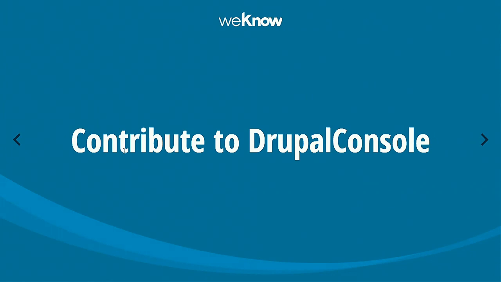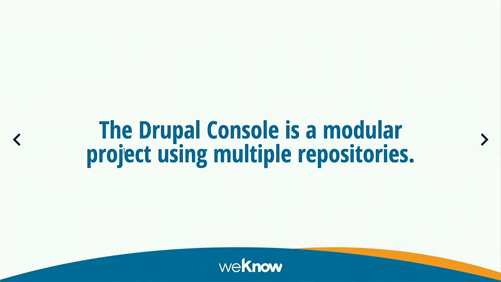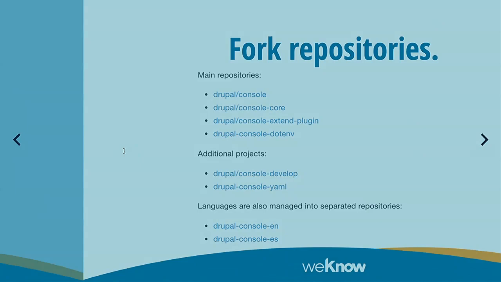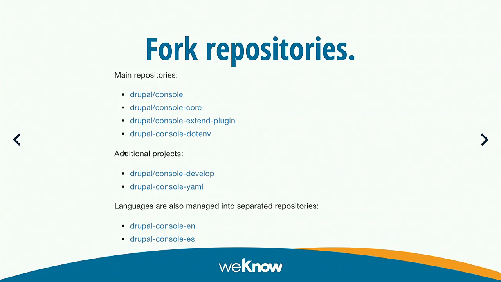Okay, now let's go to the final part of the presentation. How about creating commands for Drupal Console? Well, Drupal Console is a modular project, so we break the project into different repositories. We have Drupal Console, Drupal Console Core, and Extend Plugin, which is the one that takes care of registering commands on external packages. We have console.env, which allows you to create and register, you know, an ENV file for you, and make changes to your settings file so you can use ENV variables in your system. It also adds an external package called php.env, so it allows you to run using ENV variables.